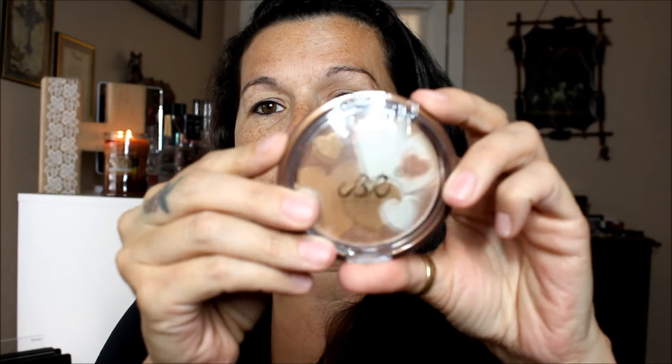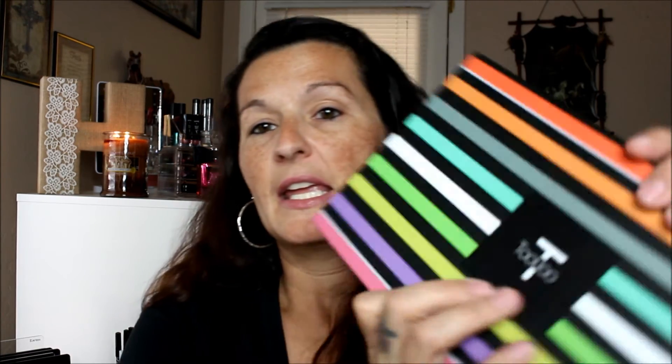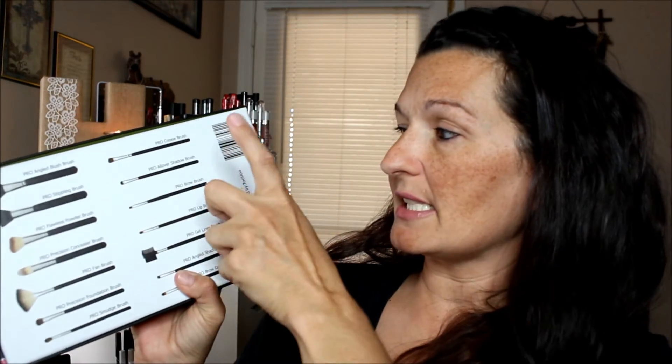I was really excited to be able to get my hands on these. The next thing I got — you guys recently seen this in my Miss A Makeup Beauty Haul, so I wanted to throw this one in there as well. And then I got you guys a unique makeup cosmetics bag. This is a really neat thing and it's easy to use on the go. And then the last thing I got is this amazing brush set, and on the back it tells exactly what each brush is. There are 14 brushes in this set.